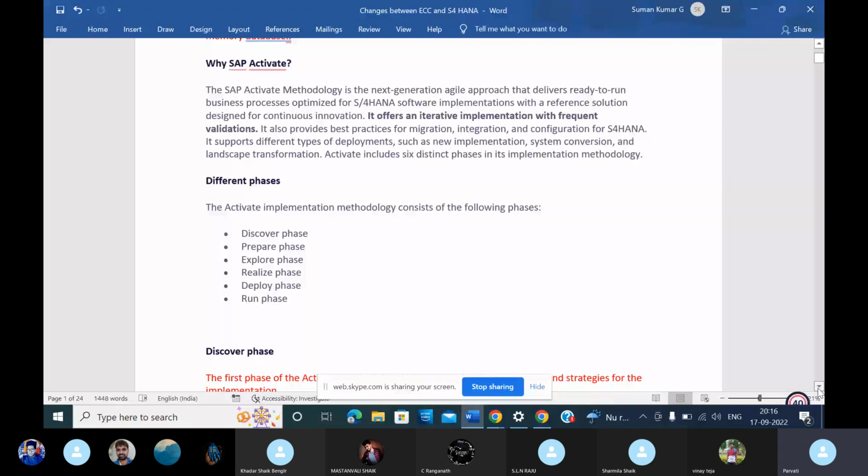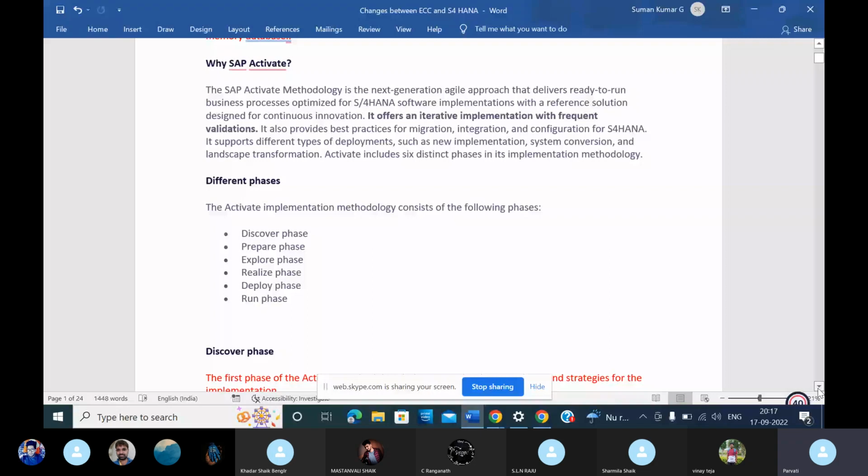For example, once we get the sign-off from the customer for the blueprinting, we don't make any changes. But the activate methodology follows the agile methodology, where the development happens in smaller chunks.